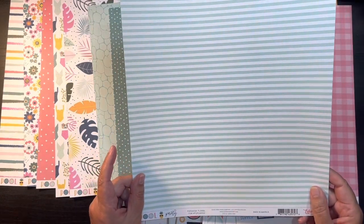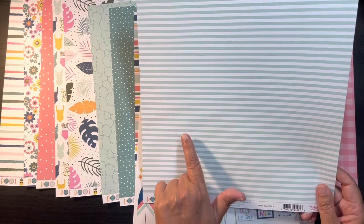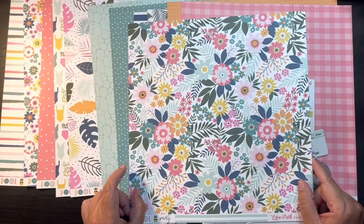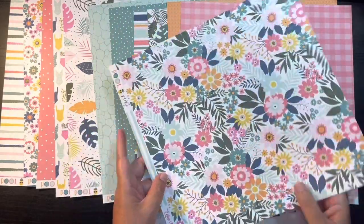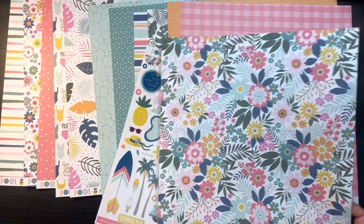Really like this piece. It's just like the teal stripe with white. It's called Paradise Florals. And on that side is the beautiful floral. So this one's gonna be a hard one for me. I might have to do like Moira does and do a half and half because I like both sides. So that'll be hard to pick from.